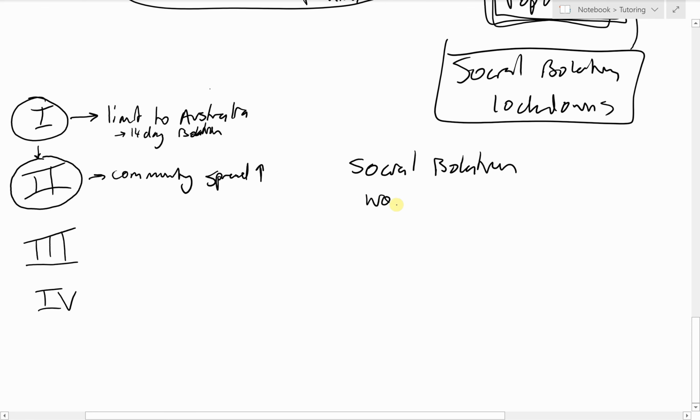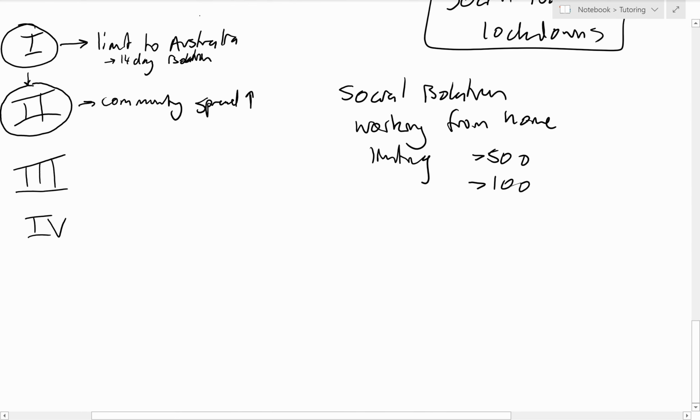And that's things like working from home. We're limiting events greater than 500 people outdoors or 100 people indoors. And in reality, it should be even more than that. We're limiting all non-essential gatherings. For example, even churches, the Catholic Church made an announcement last night in Australia that all masses would be postponed until further notice, and encourage people to have their own prayers and masses essentially in their own home without big gatherings.